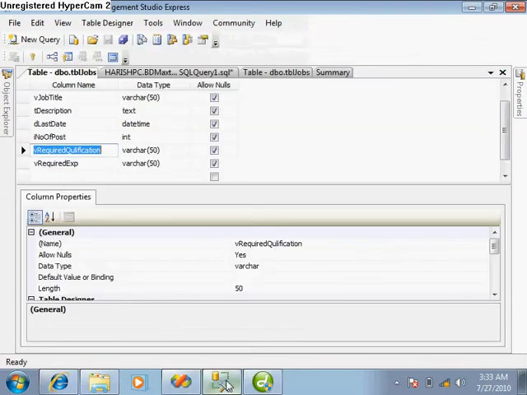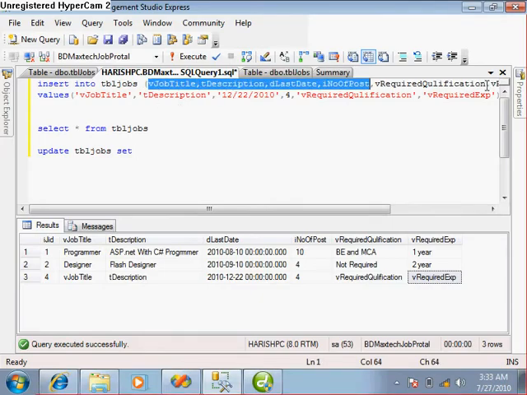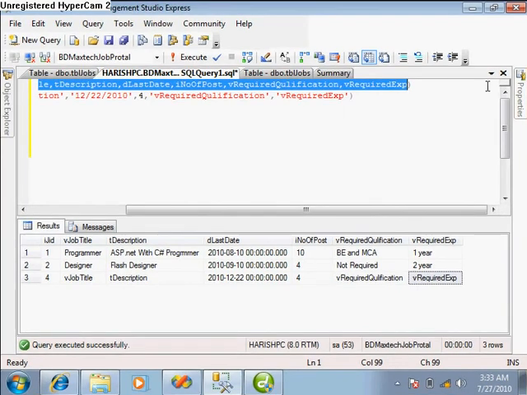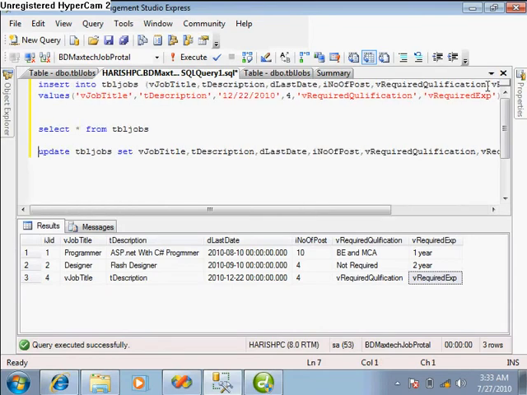Now what we have to do again, let's go to the Management Studio Express and create a query here. So update tbl_jobs and set, and take all these values, because we can change anything from this. Let's take all the values, because the previous value is already in the text box.